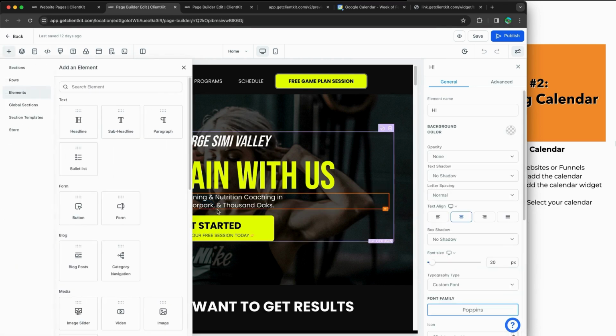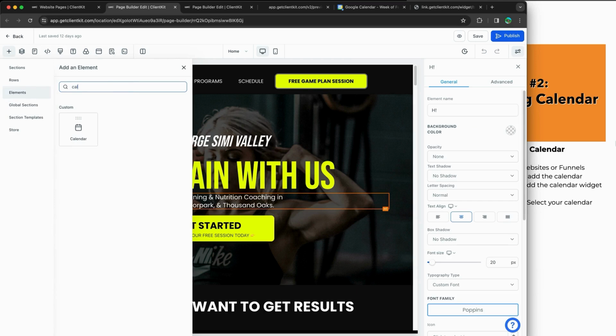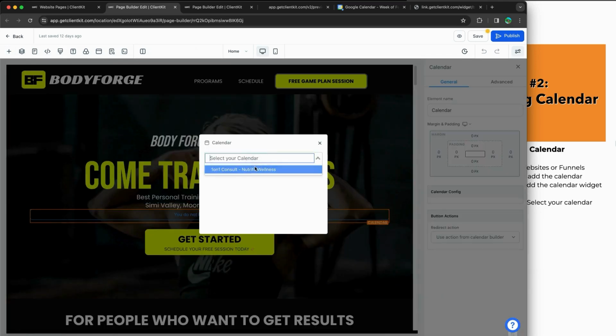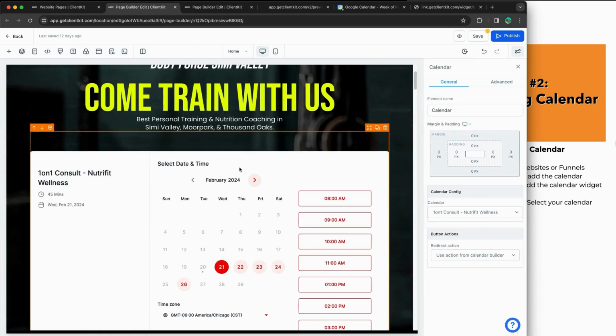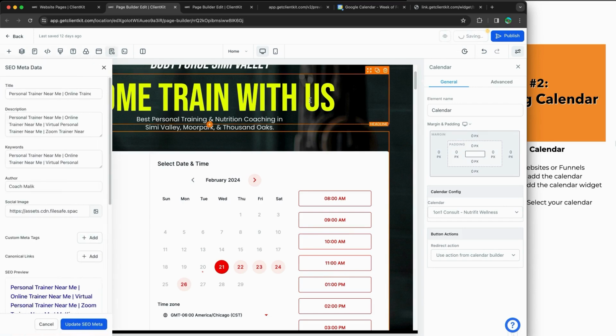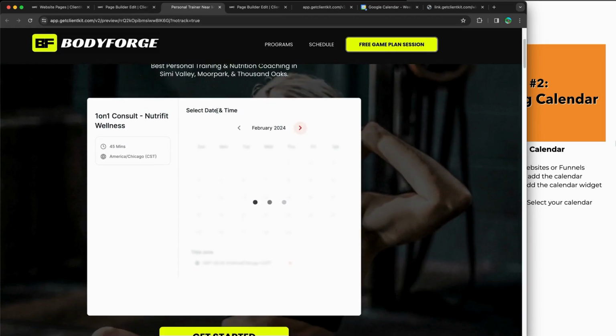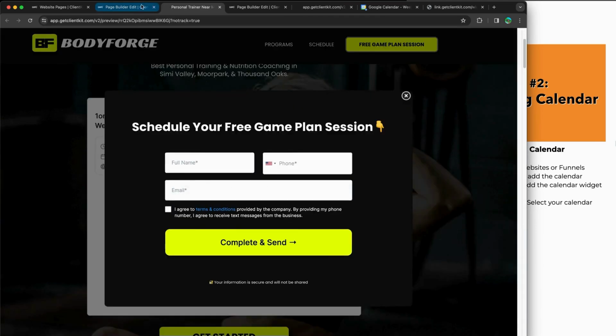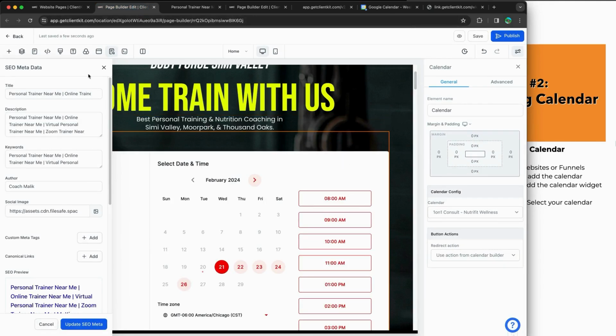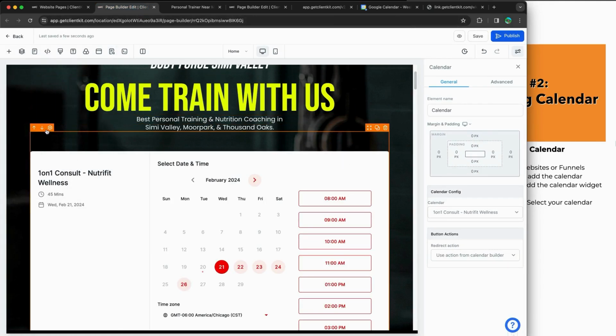For whatever reason, I go ahead and hit that plus button. I type in calendar over here, put a calendar there, select the calendar there, and then you'll see, boom, just like that, I have the calendar. I can go ahead and hit preview, and then you'll see it's going to save in just a second, and then it's going to load the actual page, and the calendar is going to be embedded right over there, right? So it's very cool. You can literally create embedded calendars wherever you would like. Of course, you want to be strategic about that.